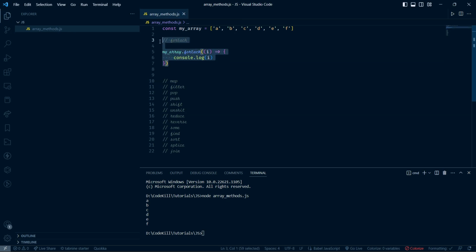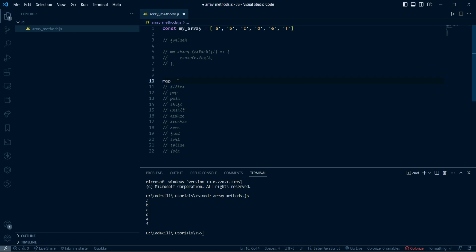Now we're going to see something better, although forEach is good as well. It's very common, and if you just want to loop something, then you can use it. Now we're going to see map. What is map? Map is a kind of forEach, but with some different features. It also loops through each element, but at each iteration you can modify the value, return that value, and it will store it in a new array that it's generating.